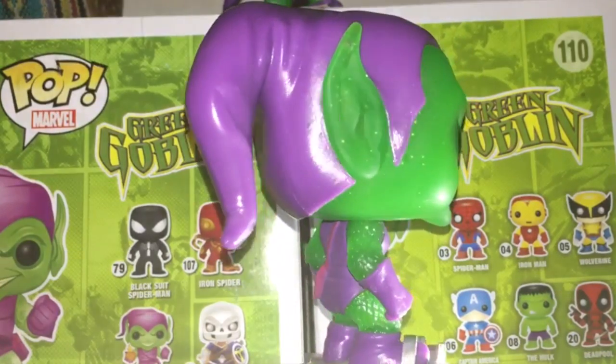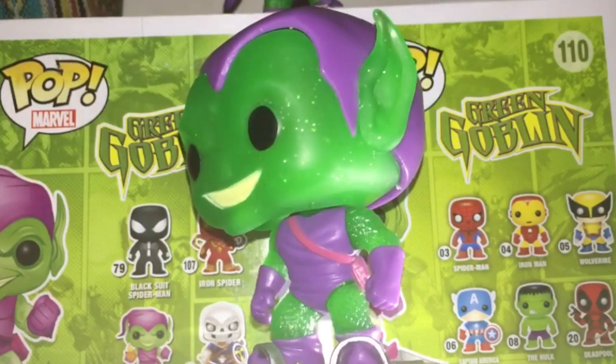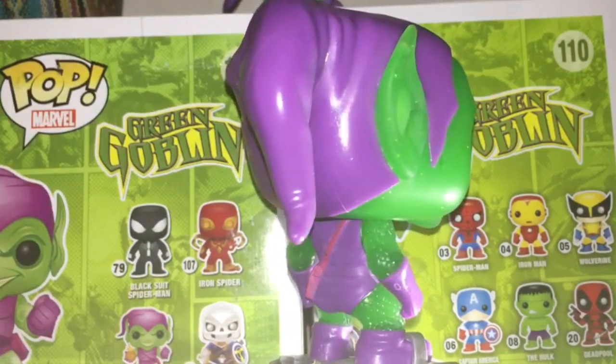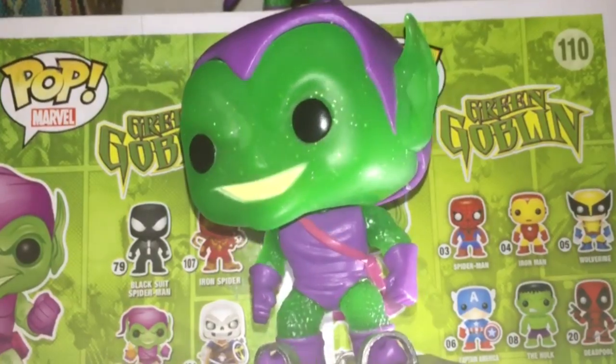So, when I opened this, the spring was damn near about to fall off the body. The neck is really long and thin, and it's got little grooves for the spring, and it was literally on the last groove about to fall off. So I twisted it down. There's not a whole lot of bobble left, which I like because I think bobbleheads are dumb, but that's just me. But I really like the glitter in it, and it's not just painted on glitter, there's glitter within it. The plastic has glitter in it.